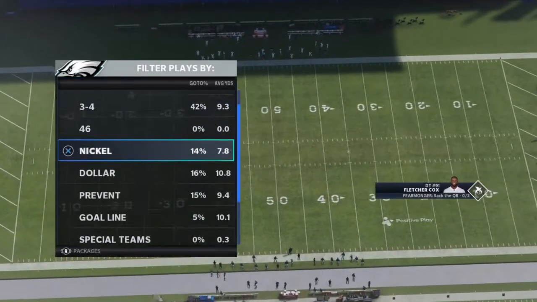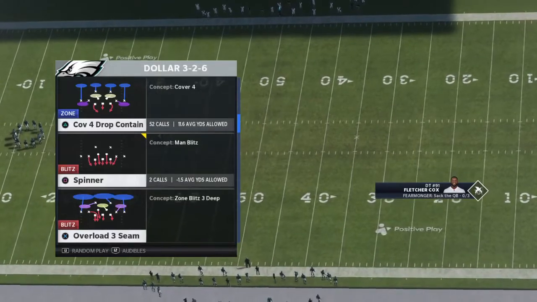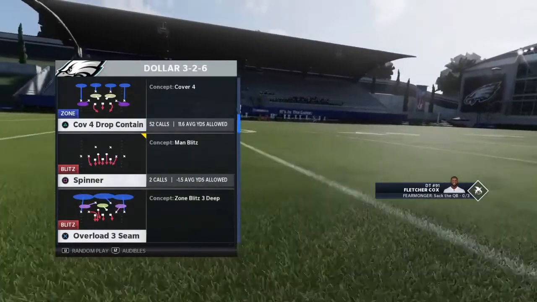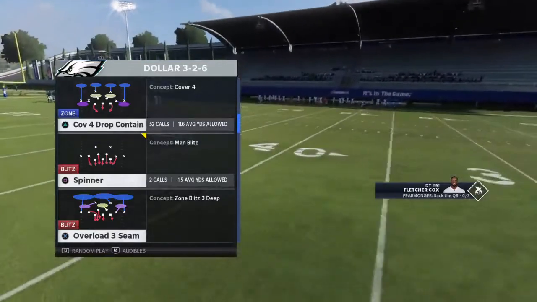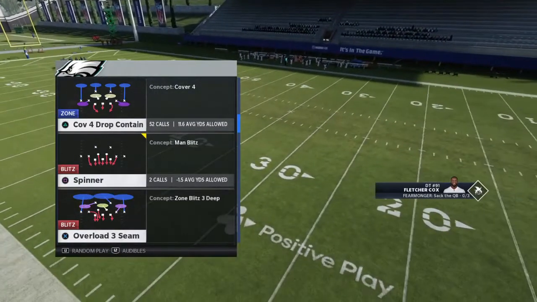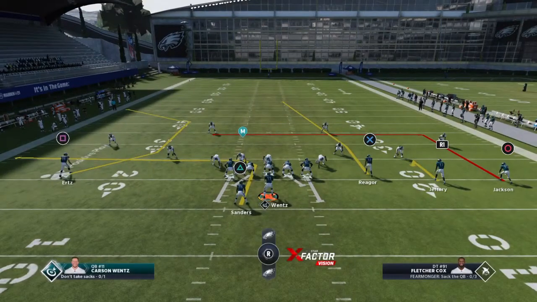So we're going to jump into what most people like to do, cover four drop contain. They're either running out of 3-4 odd, or out of 1-4-5, or 1-4-6, all that good stuff. So we're going to run it out against that. So that's the safety back there. What we're trying to do is get that free safety to come down.